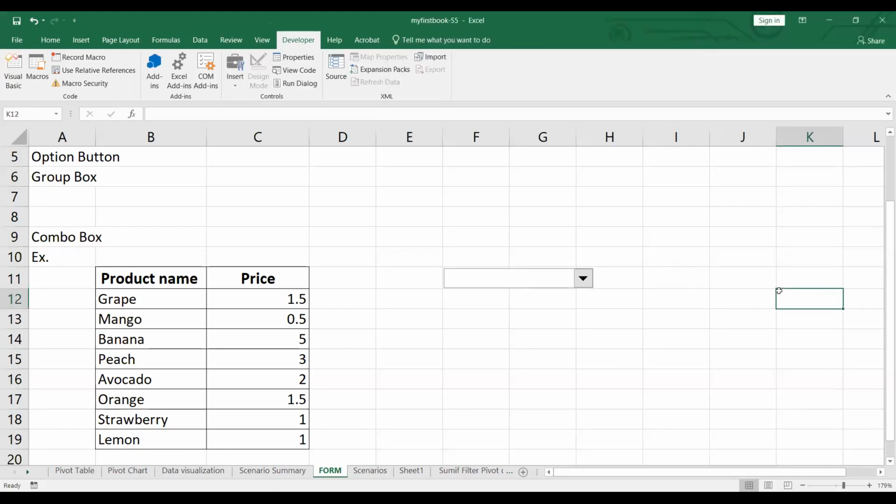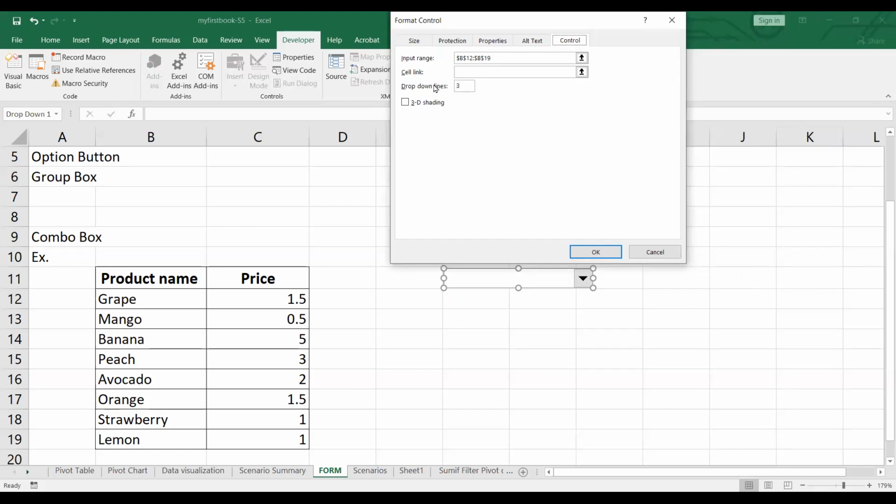After that I click on some other cells and then click on the combo box to check again. You can see that right now it shows just 3 products at a time: grape, mango and banana. On the right hand side it shows the scroll bar for you, then you can scroll to other products that you want. So this is the setting for the drop down lines that you have got.